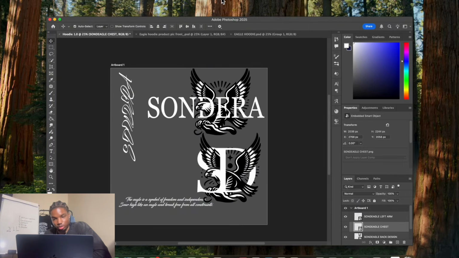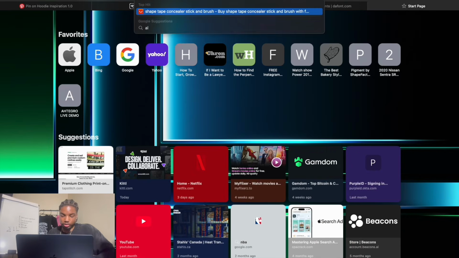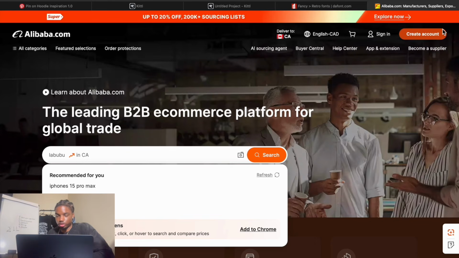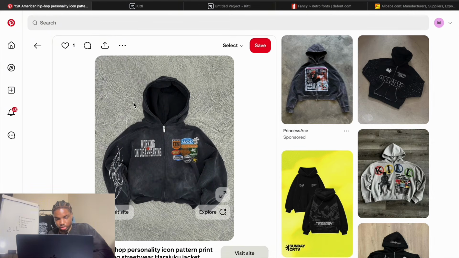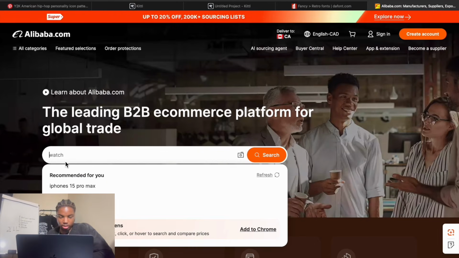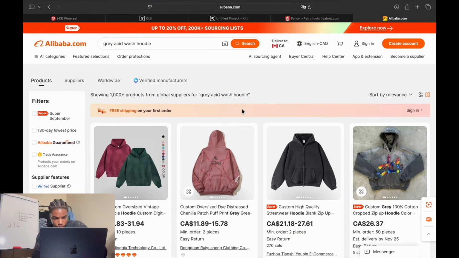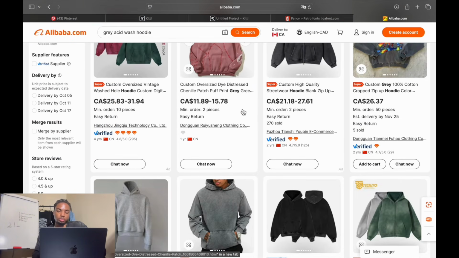Okay, so I know a lot of people struggle to find good blank images, so I'm gonna show you one of the ways I do it. You're gonna wanna head over to Alibaba, and once you're here, you're gonna wanna search up the type of hoodie that you're looking for. So if you remember, I said I like this one, which is a gray sort of black acid wash hoodie. So you're gonna go back over to Alibaba, search up gray acid wash hoodie. From here, you're just gonna wanna scroll until you find an image that suits your needs. It might take a bit of time because you wanna find one that has pictures of both the front and the back of the sweater so you can make an accurate mock-up.